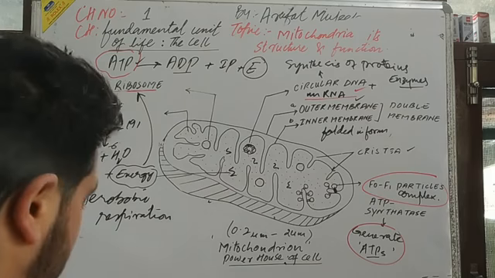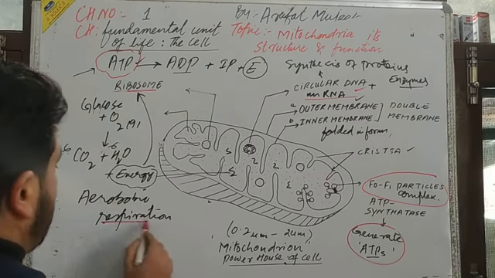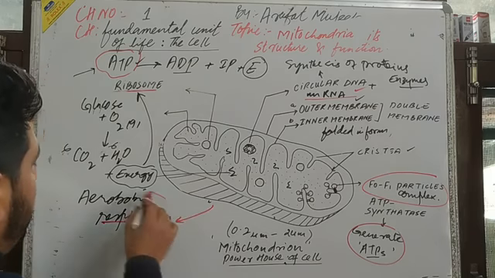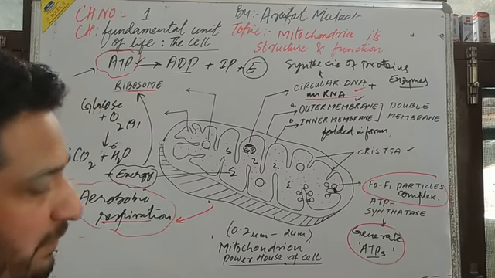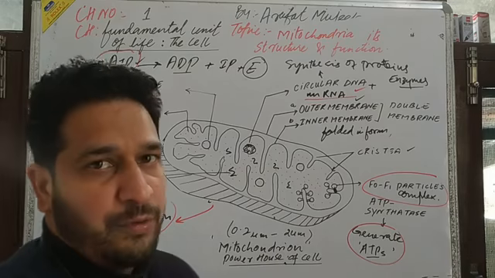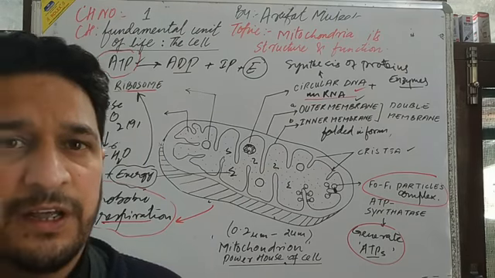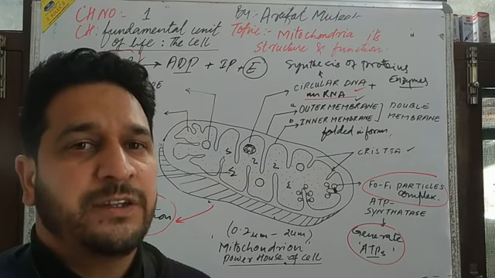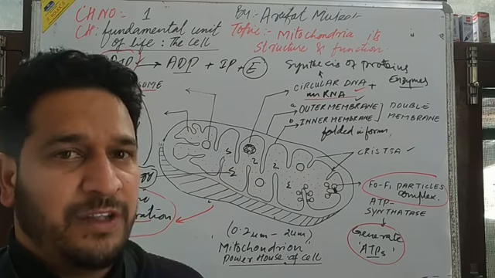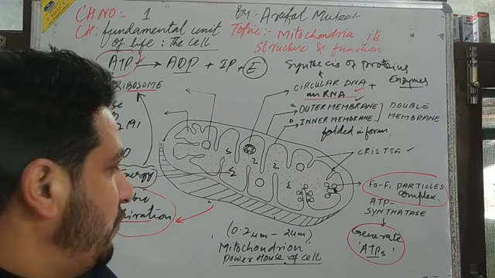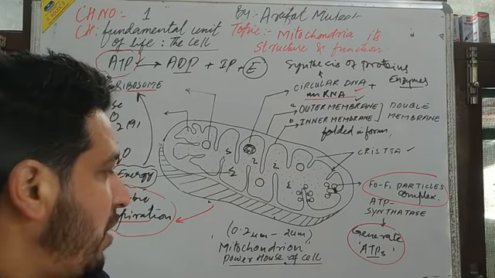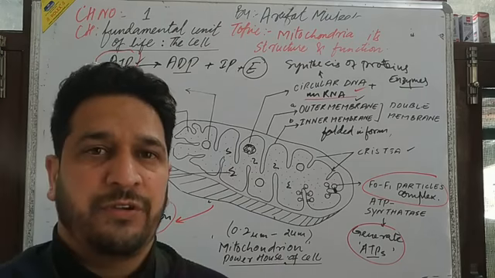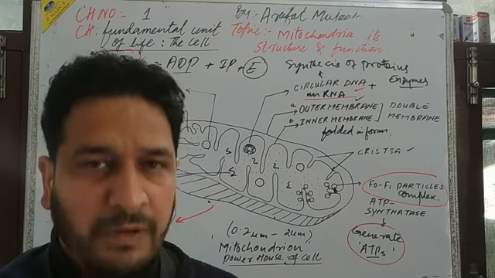So what I want to say is, mitochondria is associated with aerobic type of respiration. I hope you understand about this cell organelle as an important organelle as far as the source of energy is concerned for the cell, and hence it is known as the powerhouse of the cell. I hope you understand about this. Thank you very much.